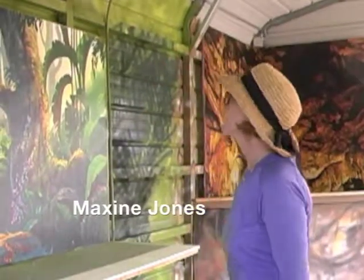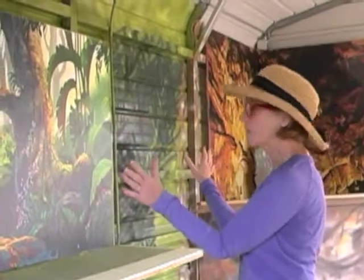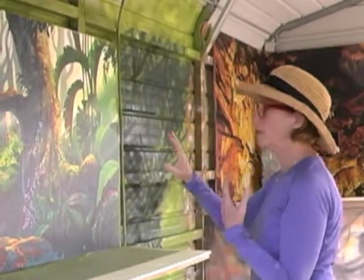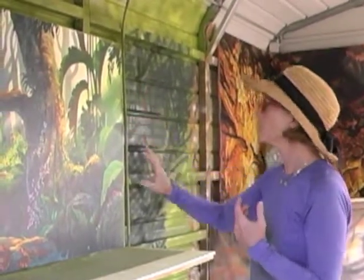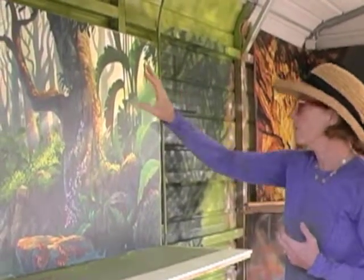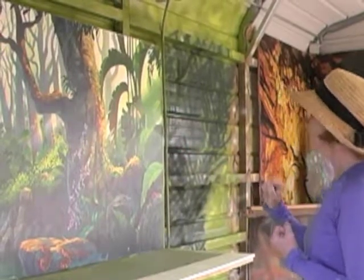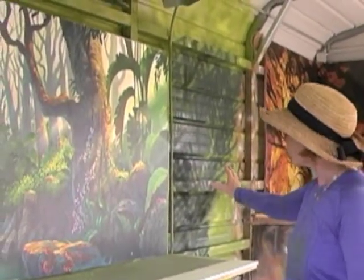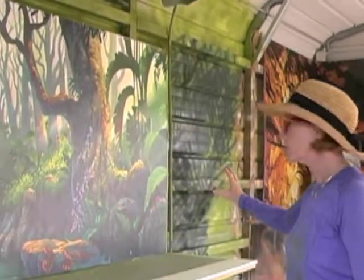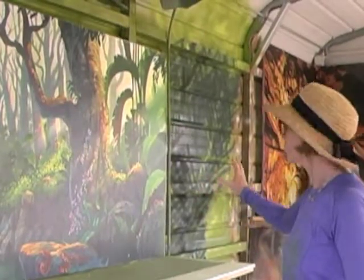This is Maxine, and we are in the Hatch Cut at Birds on the Brink, in front of one of our wonderful murals. This is a whole display about the rainforest — there's a story here about several animals we've chosen that are threatened. On the bottom over here we have the termites. The termites aren't threatened, actually — they are there to help the rainforest move through climate changes. Termites are brilliant for that.